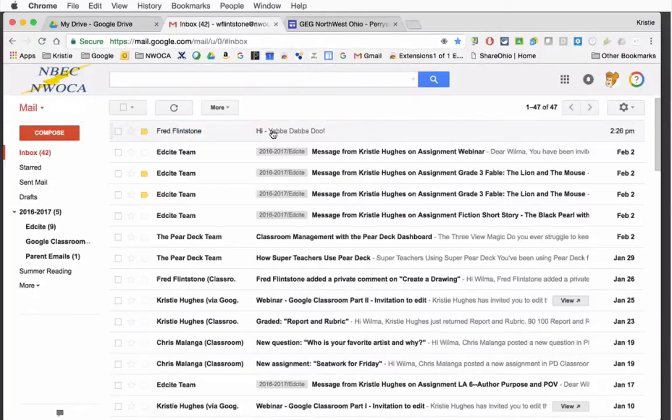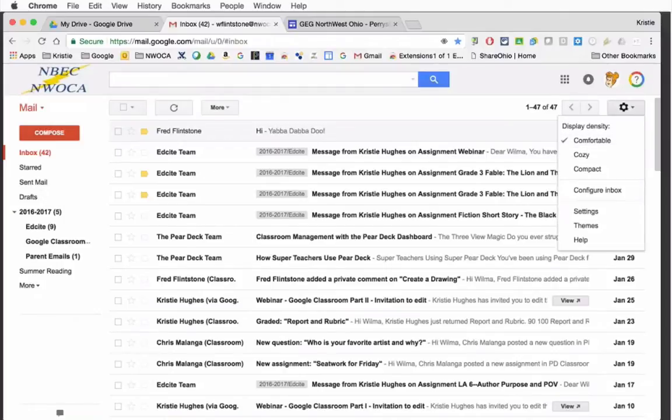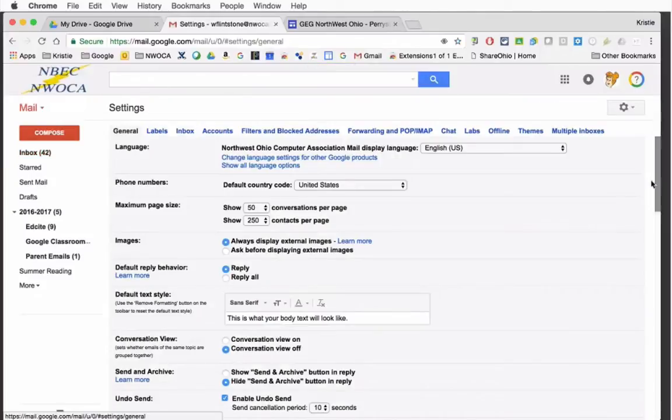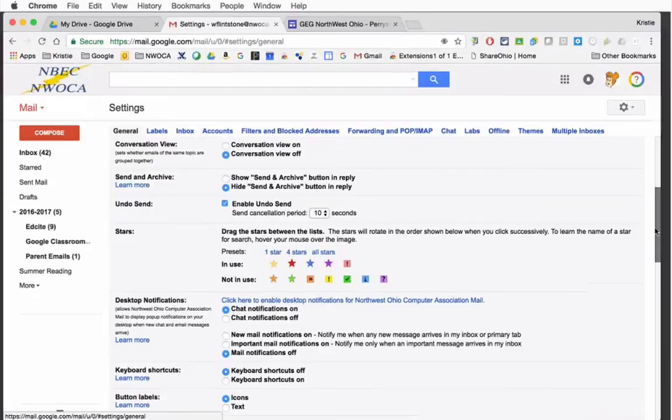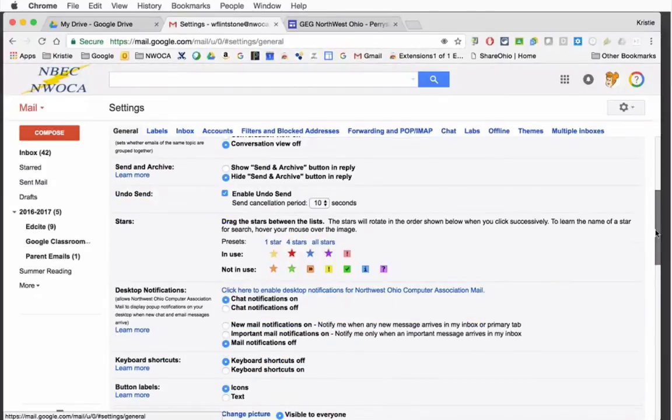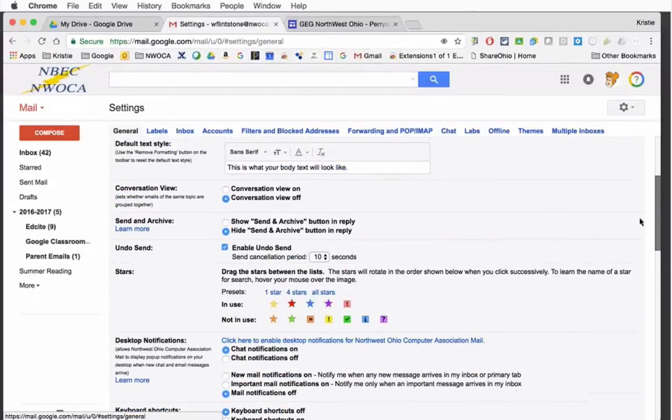You can see it change right here. Here's Fred, yabba dabba doo, and Wilma's is probably in the sent mail. So it labels each message as an individual line. So that's what that means, and again, that's just kind of your personal preference, but that is one that either is turned on or turned off, and a lot of people don't really understand how to turn it on and off, and that's where you can go ahead and go to change that.